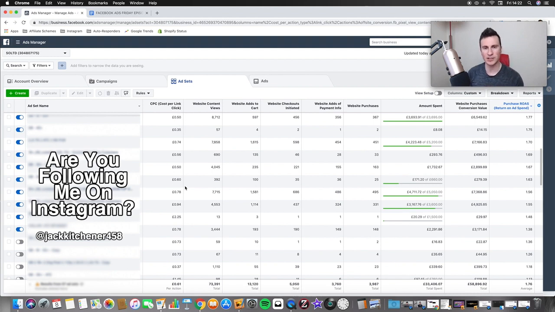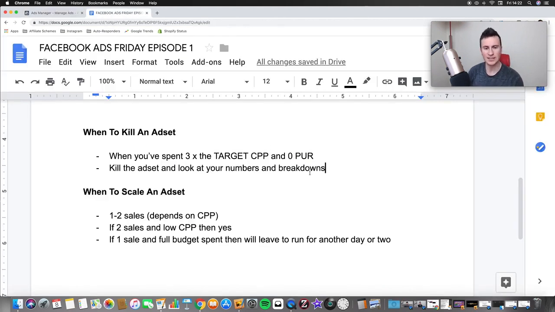When it comes to Facebook ads, one thing you've got to consider is it's all about looking at things as a whole. You can't just take one specific number and base all your judgments on that. It's about looking at the whole picture. So look at your cost per link click, because if that's expensive, then that's telling you that what you're advertising isn't necessarily resonating with your audience very well. They're not very interested, and therefore there's not many people clicking on it, and therefore your cost per link click is going to be expensive.